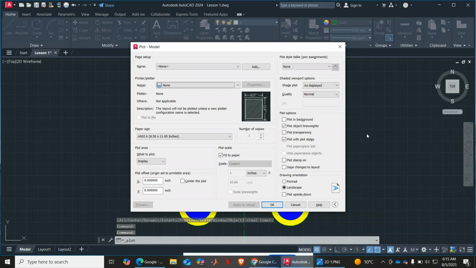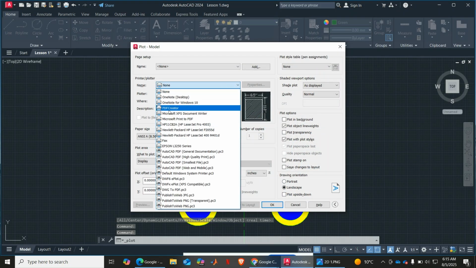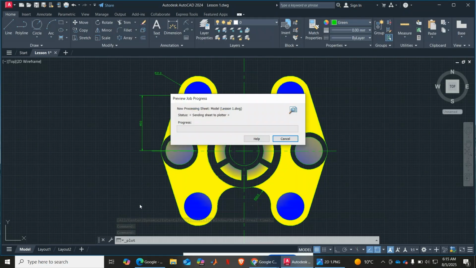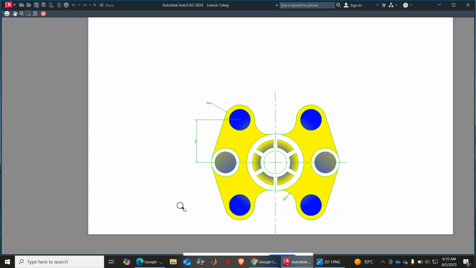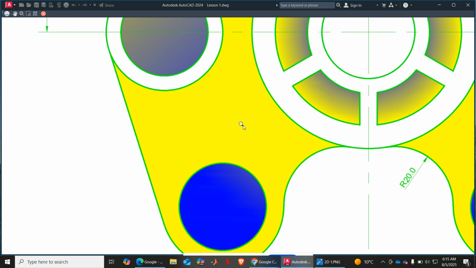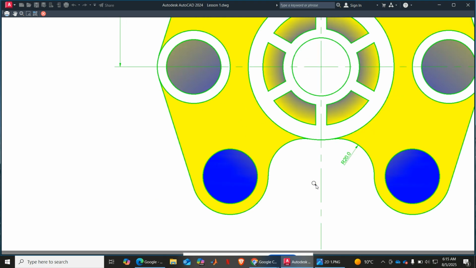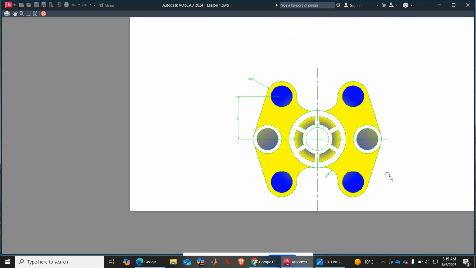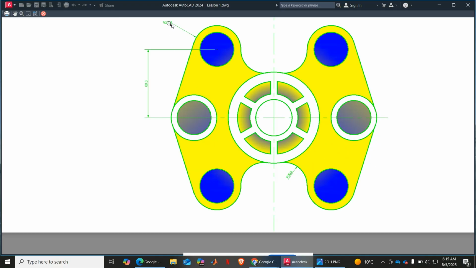Control P. All right, PDF creator preview. Yeah, you can see the centerline now looks better, right? You can increase the text size of these dimensions in the dim style, right? But so far so good, right?